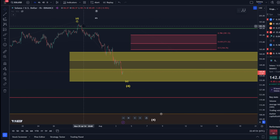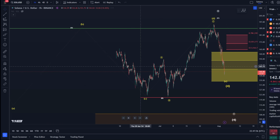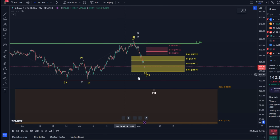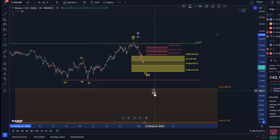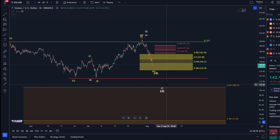Either way, the trend is still down, so we're still forming lower lows and lower highs, so the analysis hasn't really changed. But obviously, we just take a look and observe these relevant Fibonacci support levels for possible reactions. So just to summarize, what are the next support levels? We've got $134.20, and that's the next Fibonacci support. Below that level, we have structural support at 120, and then $108, $109 as next Fibonacci support, but it would then be within a larger C wave, okay? Within wave C of 4, not within a triangle. Still a wave 4, but the triangle would then be invalidated.